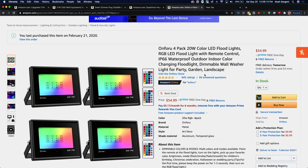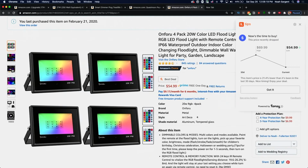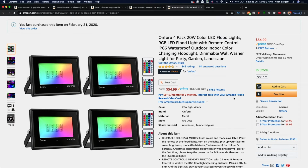So these are what those LEDs look like. Unfortunately, these LEDs do not dim very well on camera. So these are the LEDs. They are 20 watt equivalent, and it came in a 4-pack. At the time of recording, this is $54.99 for this 4-pack. So I'm currently using 2 in the background behind me to help create this green wash here.